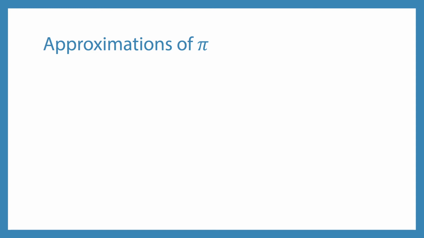So now we're going to look at approximations of pi. Because pi is irrational, it can't be written as a set number to any number of decimal points. It keeps going on and on. So this is what pi is to 1, 2, 3, 4, 5, 6, 7, 8, 9, 10, 11. So this is pi to 11 places. A lot of people might remember 3.14 as pi. It keeps going on, and there's no pattern in it whatsoever.